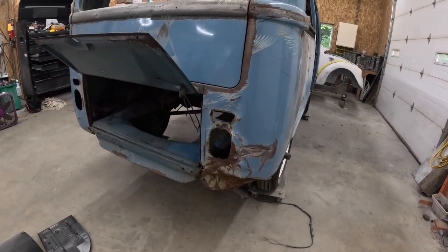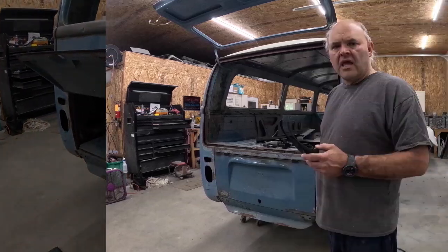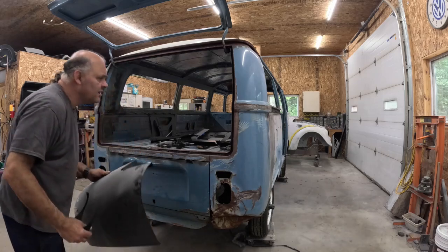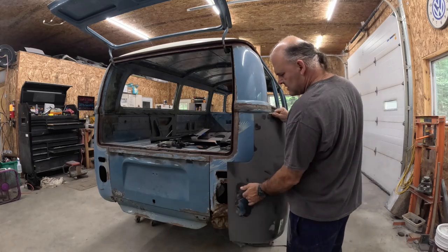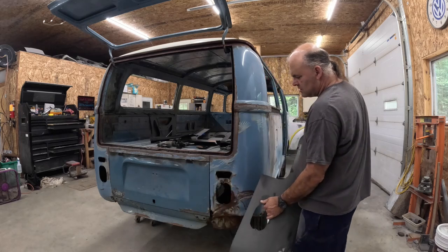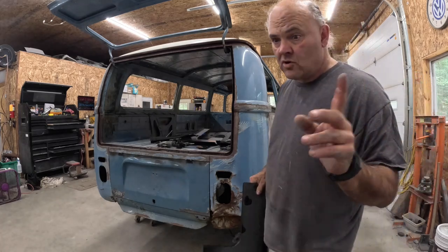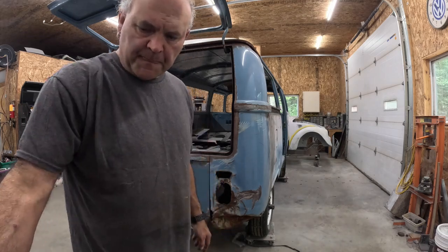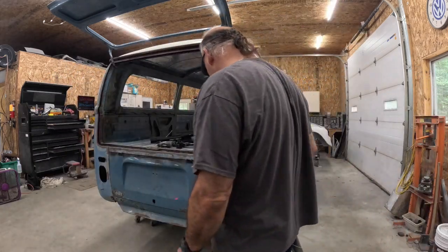So let me get things squared away here and set up, and I'll come back and give you a tour of today's project. All right, we're all set up. First thing I want to do is we're going to cut this old chunk out of here. I'm just going to set this up here so I got an idea, but this is what we're going to do. I'm going to come along like this and do a little bit at a time. Don't want to cut too much. And what I'm going to use is the laser cutter.